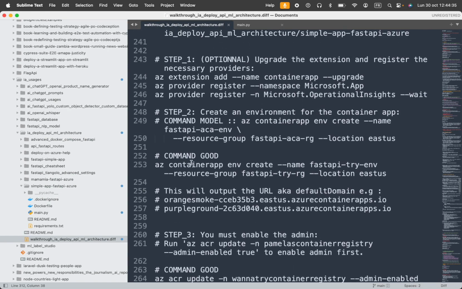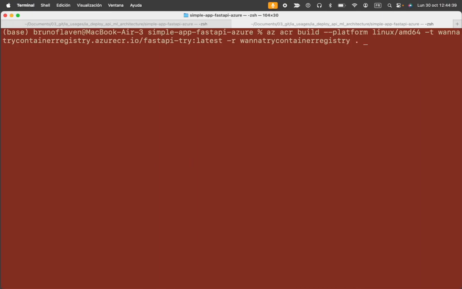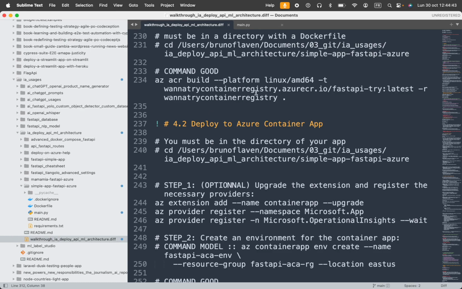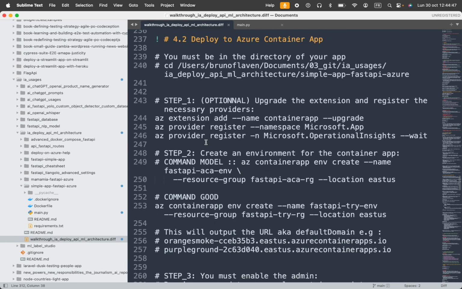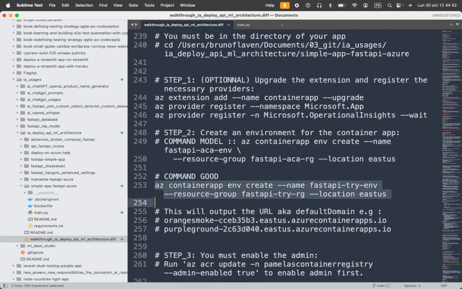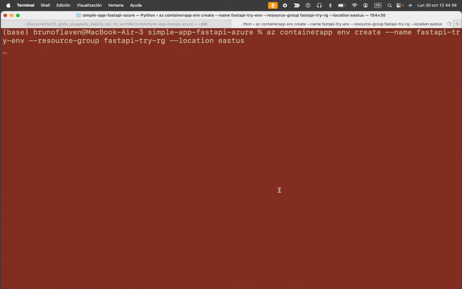I can't remember where I was. I think I can go back. Yeah, I've built the platform and stuff like that. Okay, perfect. So I've built the platform, I'm here. So I'm going to start right here. So I give up these optional things and I will go directly and create the environment. Okay, let's create the environment.